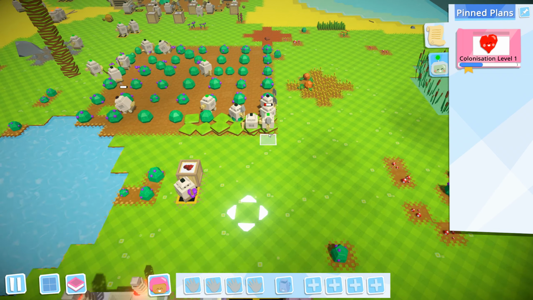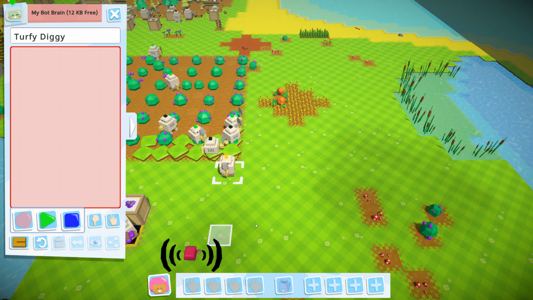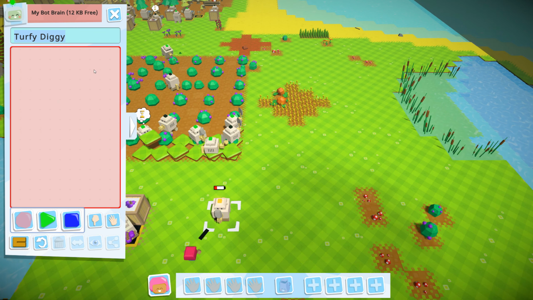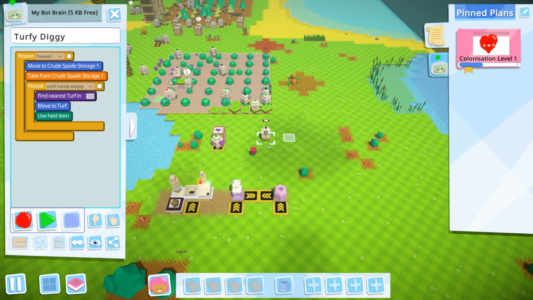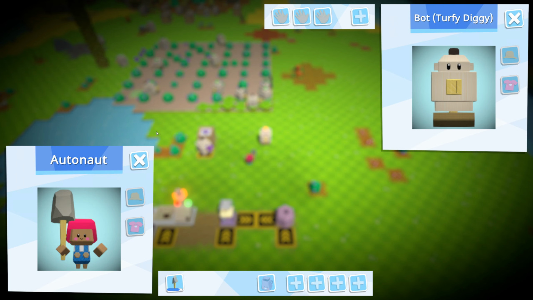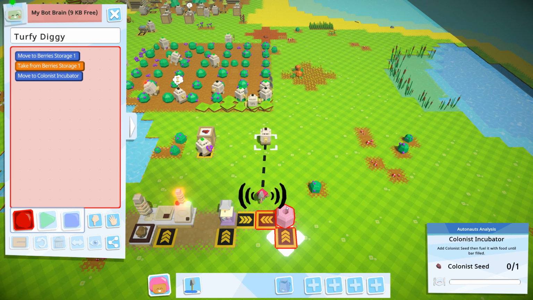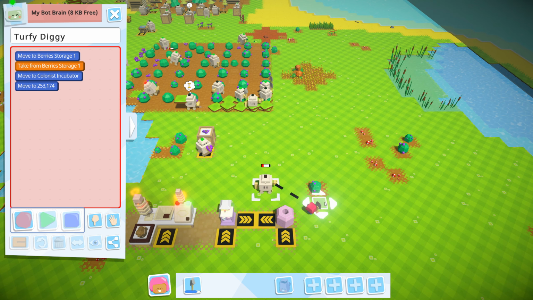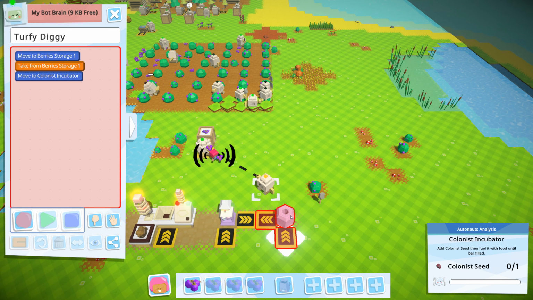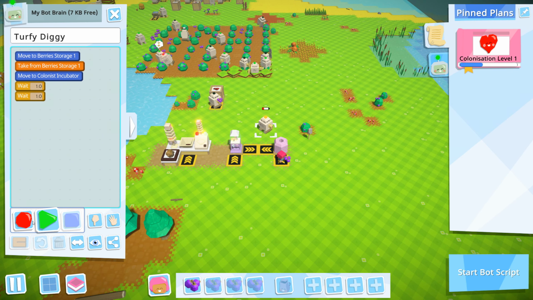Alright, you can have a seat. Alright, you are turfy digging. Record, delete. Record, delete. Exchange stuff, give me that. Record, delete. You're gonna take a berry from storage and you're gonna put it into the colonist incubator. Okay, that doesn't work. Delete.